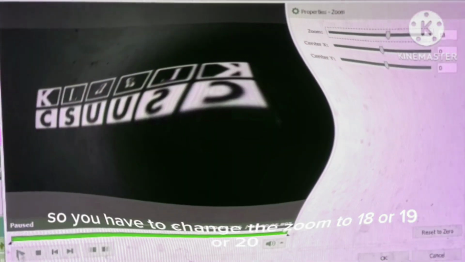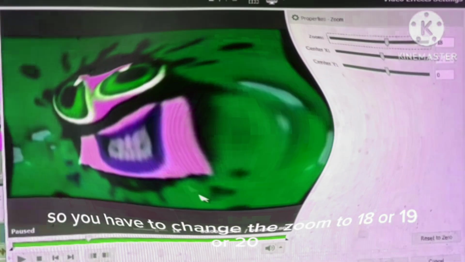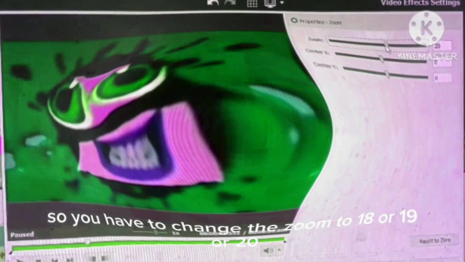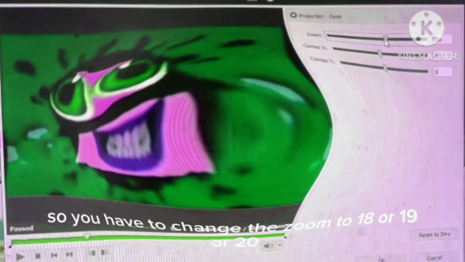So you have to change the zoom to 18 or 19 or 20. And that's how you make the Mirror 12 Vegas Pro version.